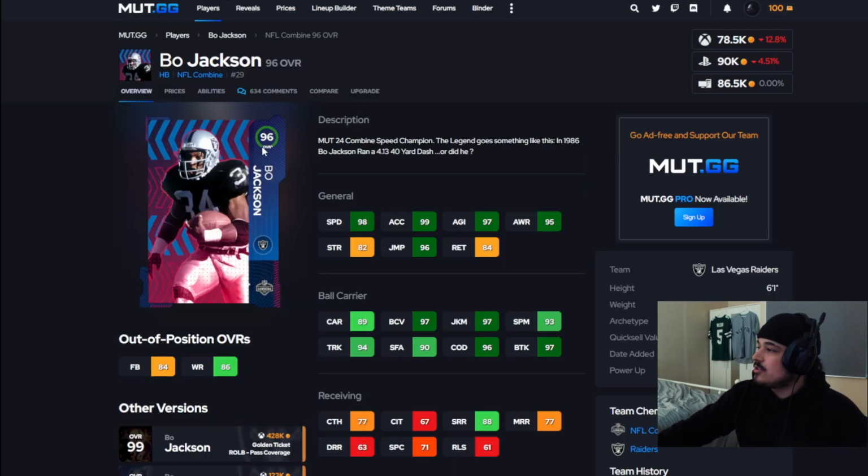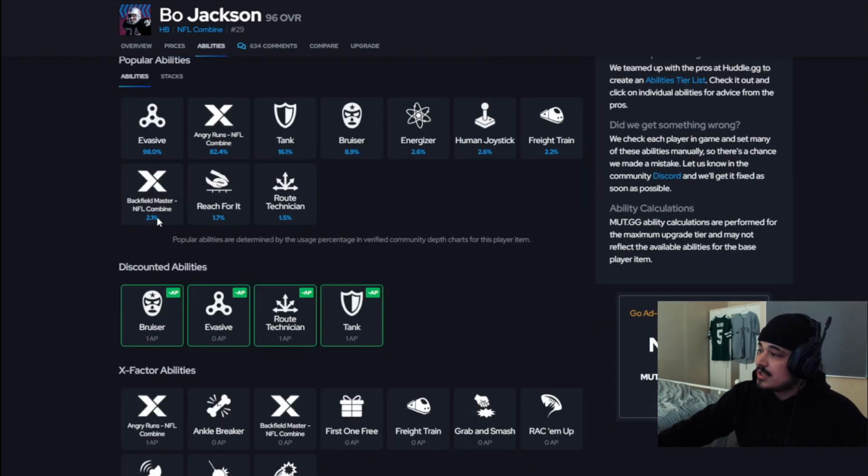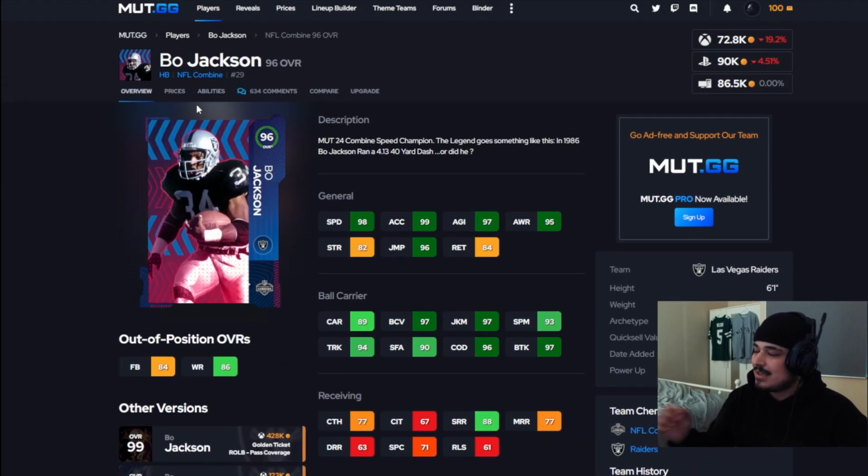Going down again, we still have Bo Jackson. So Bo does lose a little bit because Angry Run's Combine is countered by Aidan Hutchinson. When I did the running back tier list, I didn't consider the fact that he's countered by Hutchinson, but he is.